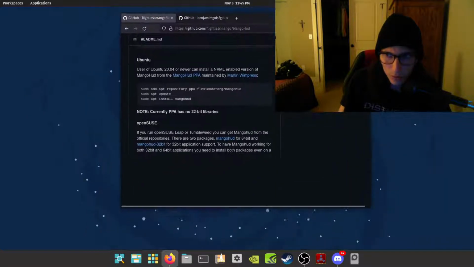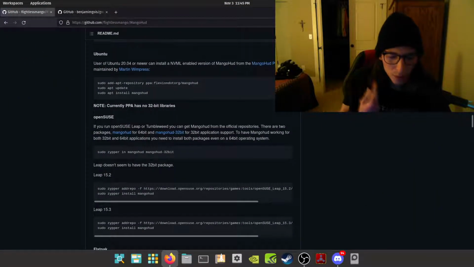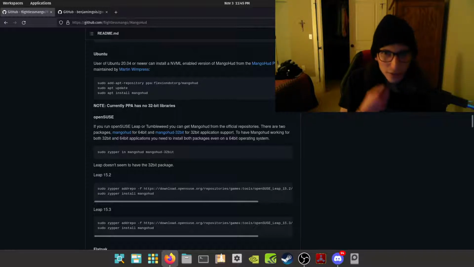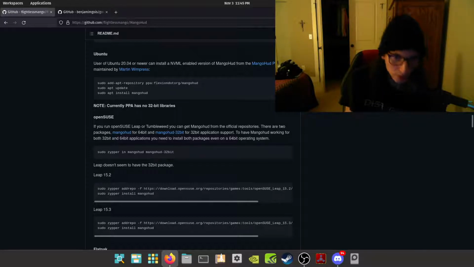One of the things I did notice when running the version from GitHub was just a little thing that I found weird. It was not displaying the proper version of VKD3D. It was displaying version 1.2 when I was running Proton Experimental, which should have been VKD3D 2.5. That's a little bit of a bug there, but I don't know if that's because I'm running on an Ubuntu distribution or if it's just a glitch in MangoHud that needs to be fixed over time. But that's another topic for another day.